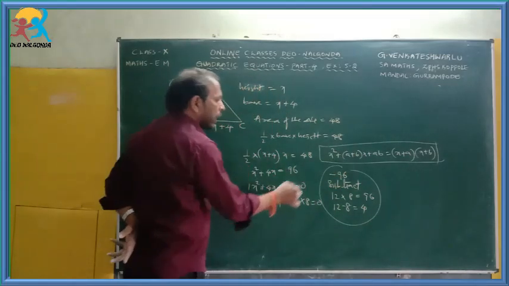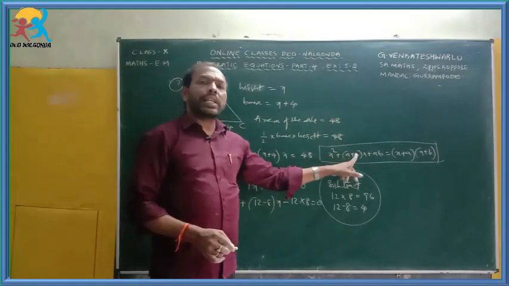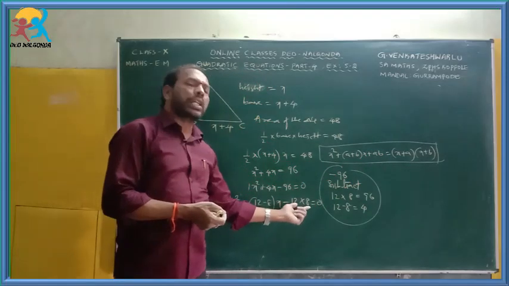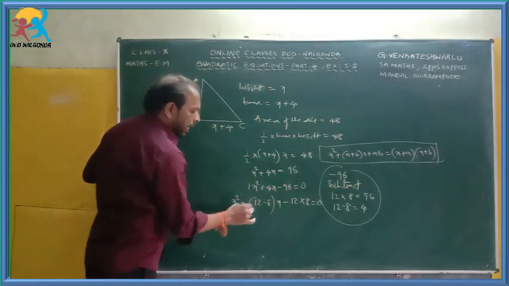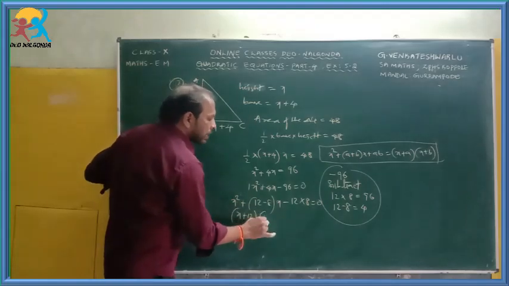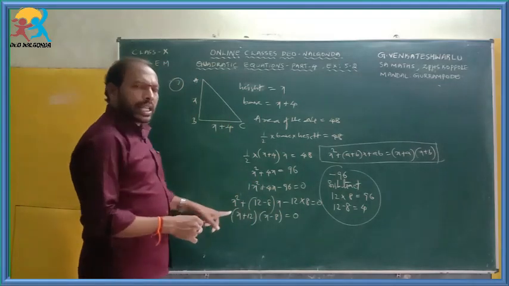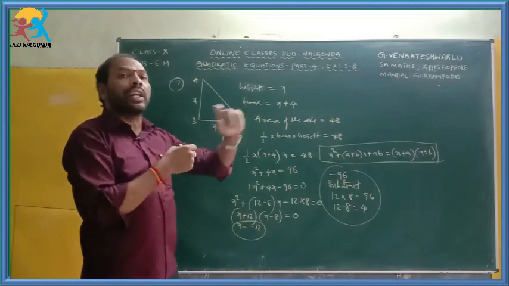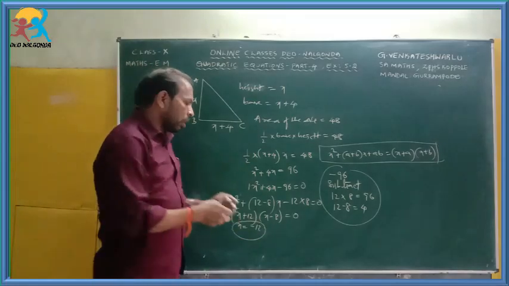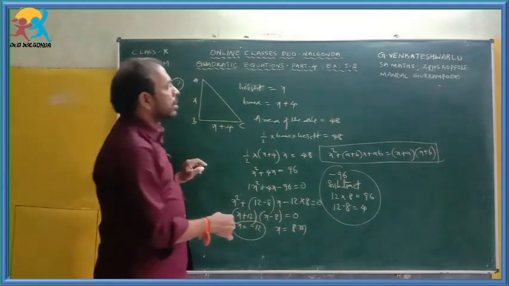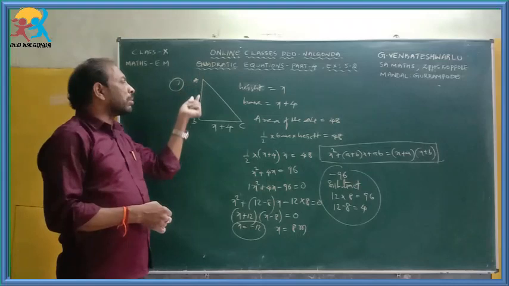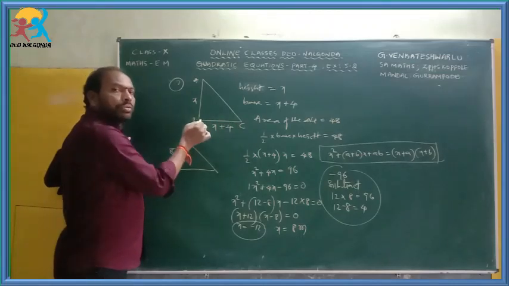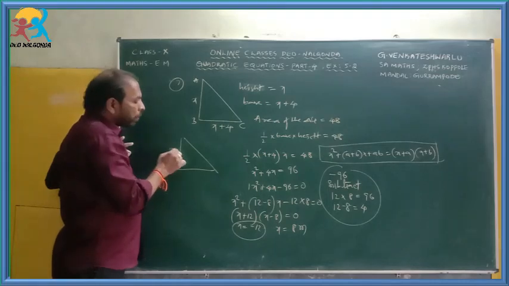Comparing these two equations, here the x coefficient is split into a sum or difference of two factors, and the constant value is split into a product of two factors. So it is written as x plus 12 is the first linear factor and x minus 8 is the second linear factor. Whereas x plus 12 equals 0 means x is equal to minus 12. Here height should not be negative. Height cannot be negative, nana, it is not acceptable. So x is equal to 8 meters. So the height, nothing but the altitude of the triangle, is 8 meters. Whenever the altitude is 8 meters, the base of the triangle is 4 meters more than its altitude, 8 plus 4, that is 12 meters.